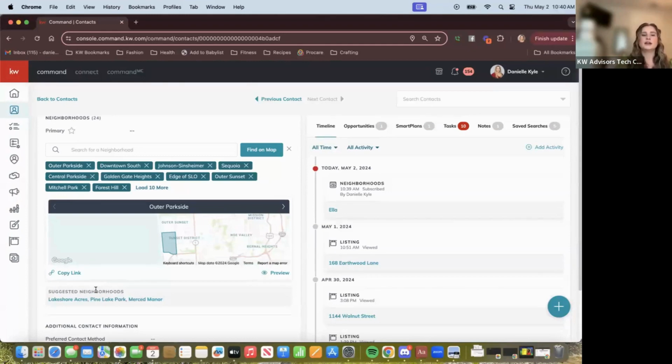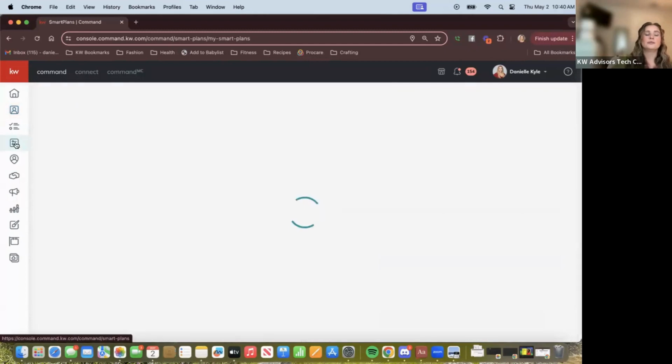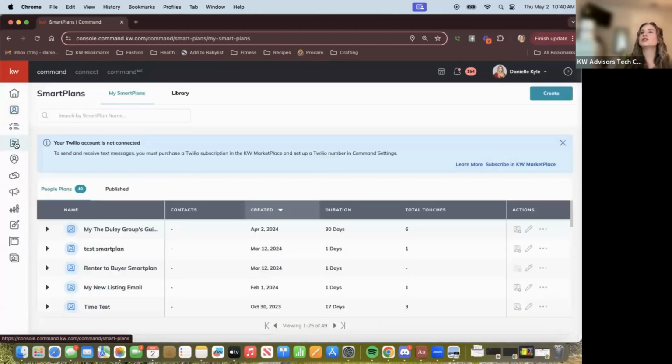And think of this as a touch. This isn't a listing alert. It sends market stats, which is something of value. And of course, on market properties, even if someone is not looking to transact right now or to buy or sell, everybody wants to know what's for sale in their neighborhood, right? Who doesn't? Especially past clients, right?